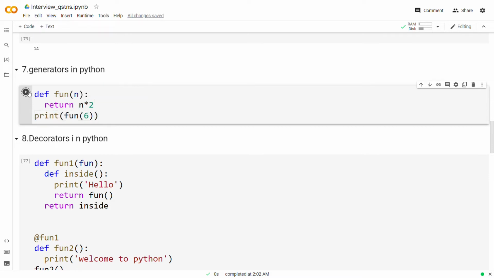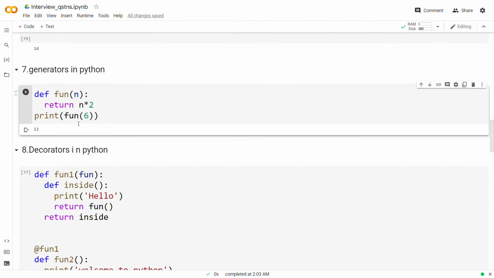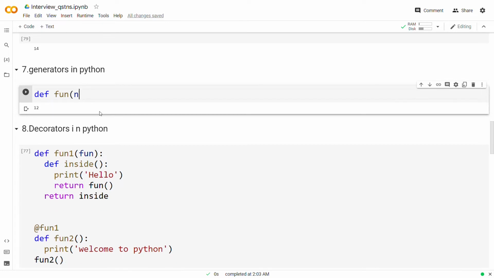For any function we take, there will be only one return value, executed once. Whereas in a generator, a single function can produce multiple values.